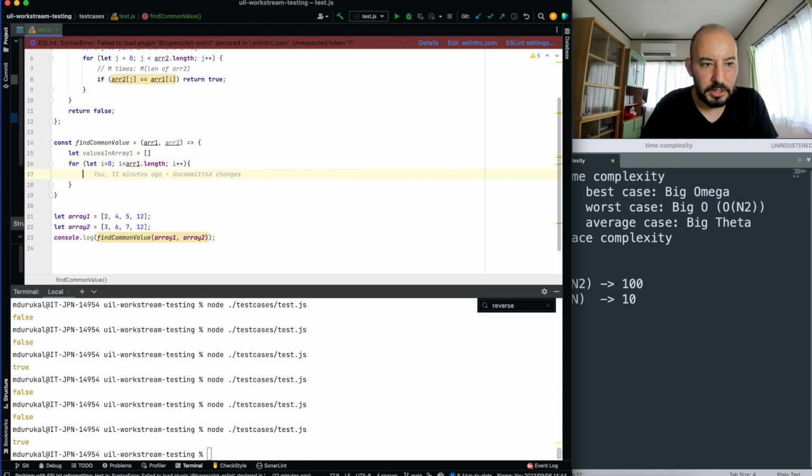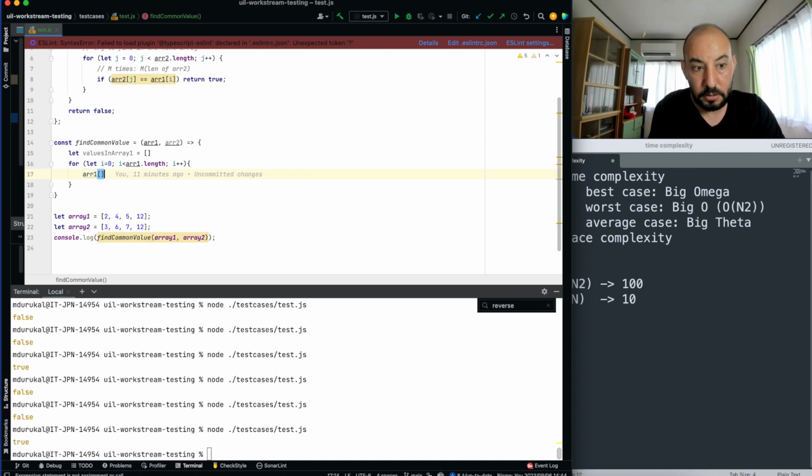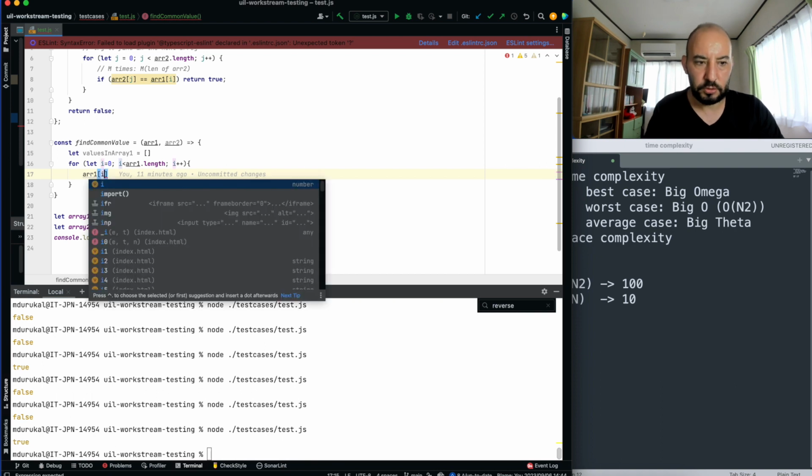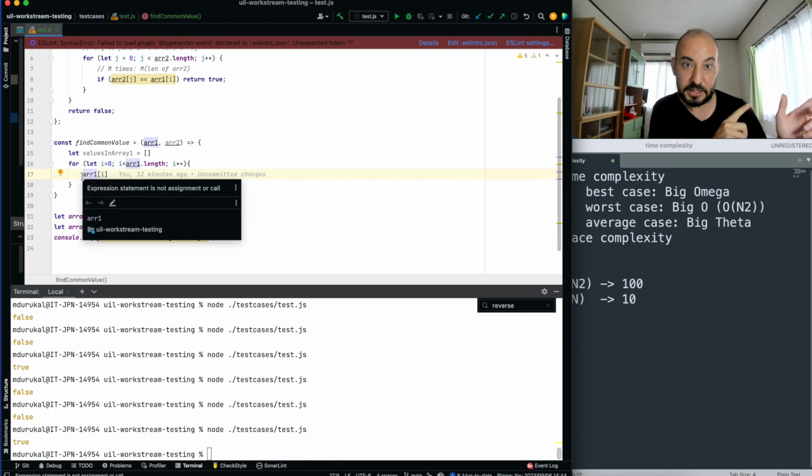How I will record is: the value in the relevant index of the first array is array1 at index i. So this is the value. I want to record this value inside the array that I just created here. So I will mark the relevant index in that array as true, which means that value is seen in the first array.